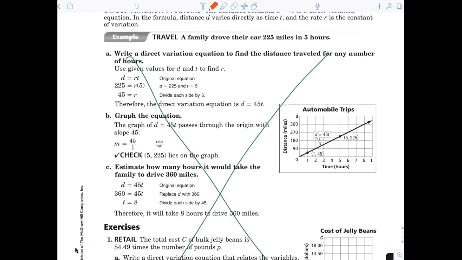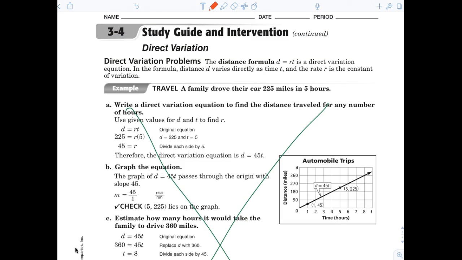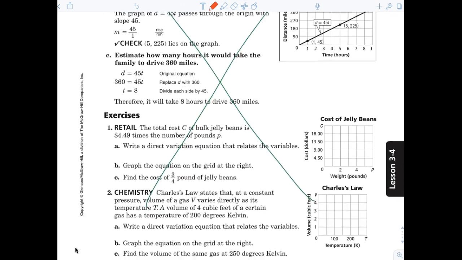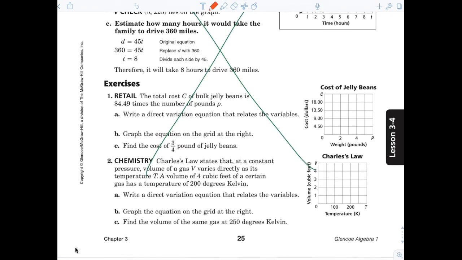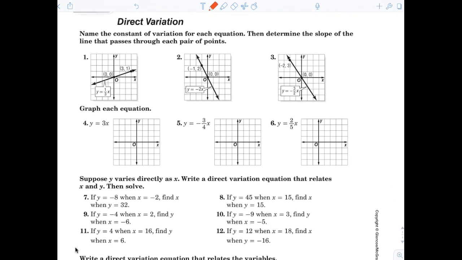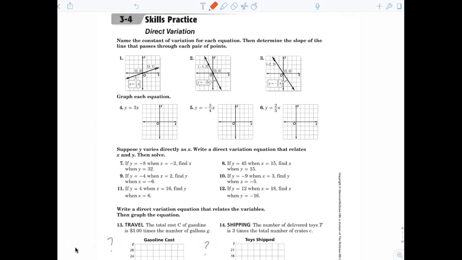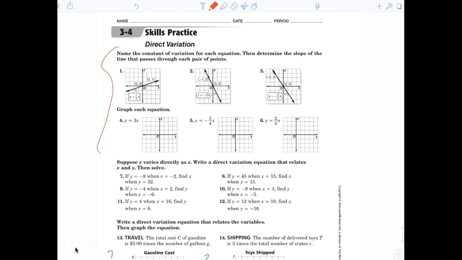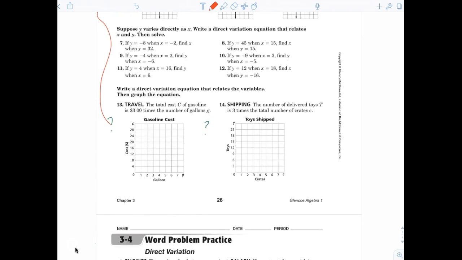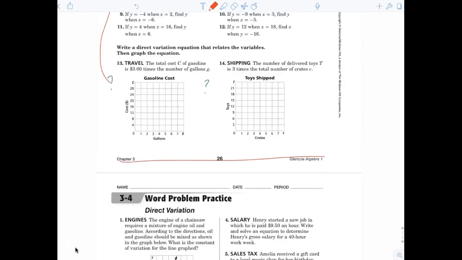All right. Now, listen. This is another, if you want, you can kind of look at that, but I told my other class, don't worry about it. I feel pretty good about the lesson today. One of them is a word problem, but I think I don't need to explain that to you. So here's your assignment. The only thing you have to do today is this page, 1 through 14. You don't have to do the word problem page. Just do 1 through 14.